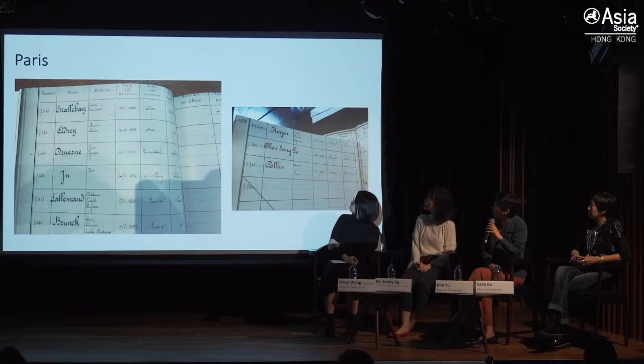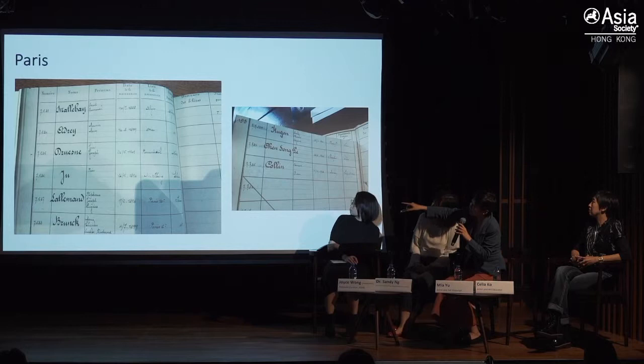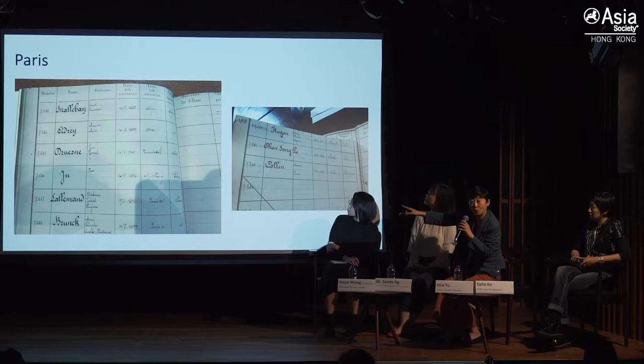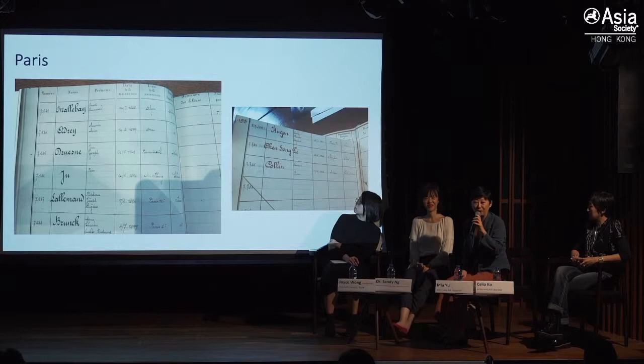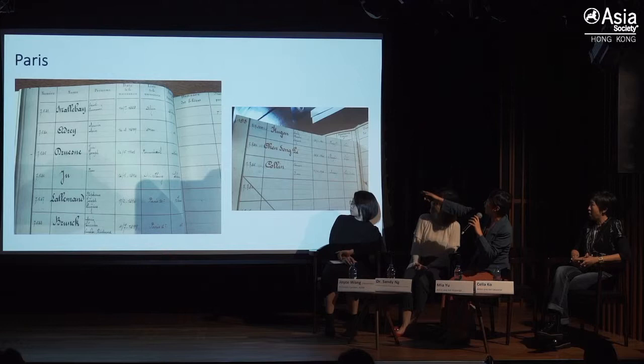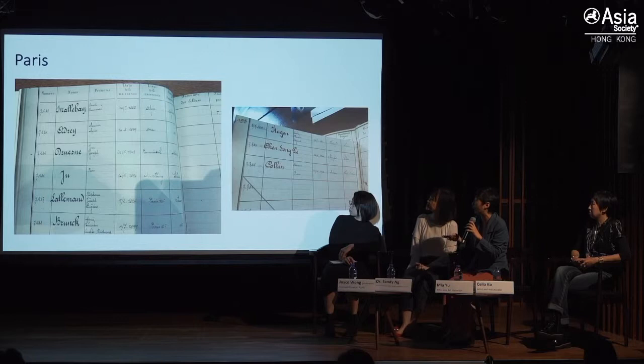And in this book, I found, can you see the fourth line, Xu Beihou. Do you know who that is? Yeah, so this is how his name was translated, Xu Beihong. And also Chang Shuhong, another very important Chinese artist, studied at the L'École des Beaux-Arts. And of course, I cannot find Pan Yu-Lin.